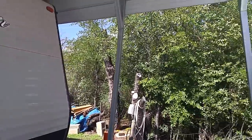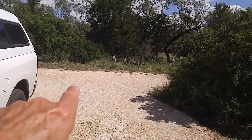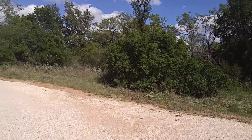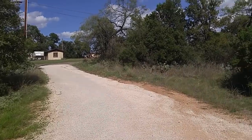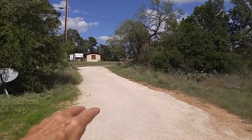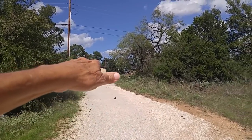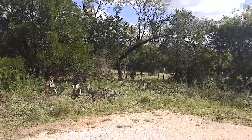When I first acquired this property, where this road is right here, there was no road, of course. There was nothing here. This is just all brushy land, just like that is right in front of you there. But in this area of my property, which is on the east side, I've got about 50 feet farther past the road that way. There was a place down this way where there weren't too many trees, so I could just back my RV. I backed my RV over stuff just like that and parked it right back here.